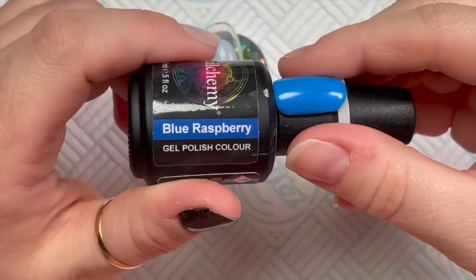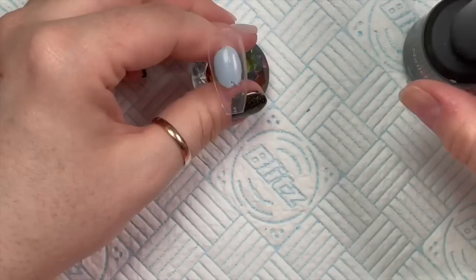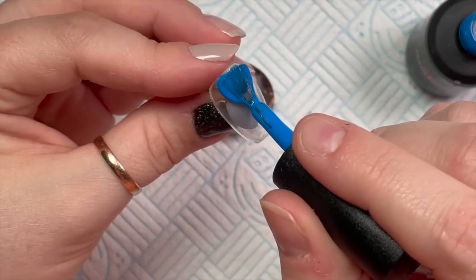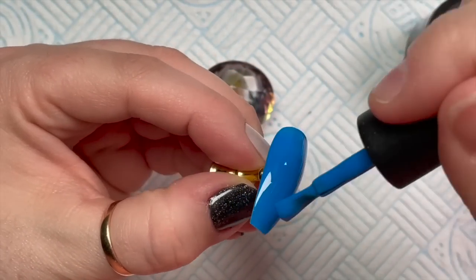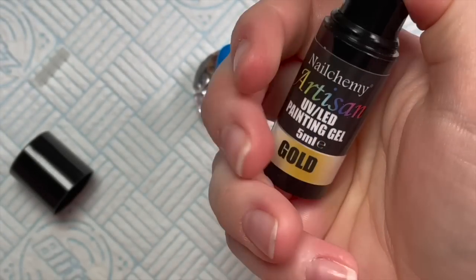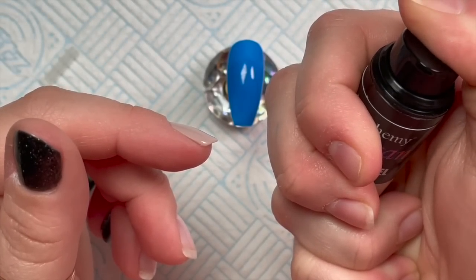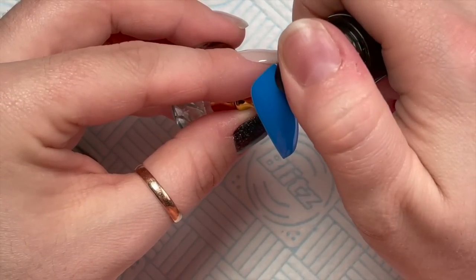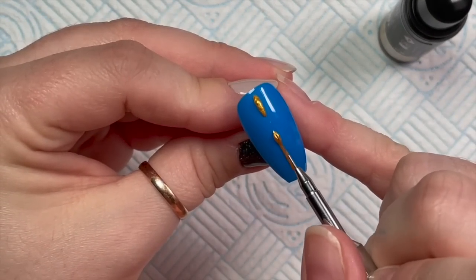This is where it gets a little bit trickier. We're going to use Blue Raspberry. I only do one coat - this covers really nicely on a natural nail, you may need two coats, but these colors are really creamy and beautifully pigmented. See, one coat! This is brand new so I've got to pump it a bit to get the color out. Once it does it will start to get a little bit stiffer - be careful because you don't want it to fly out. I'm going to put it straight onto the nail.